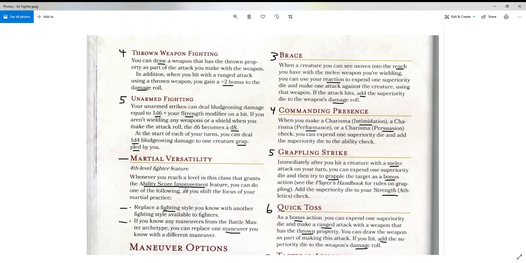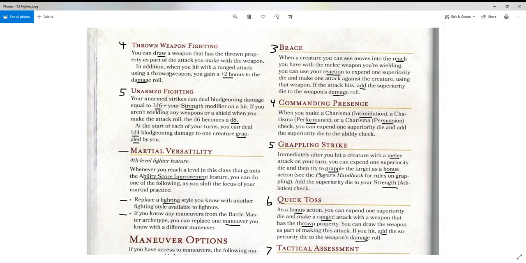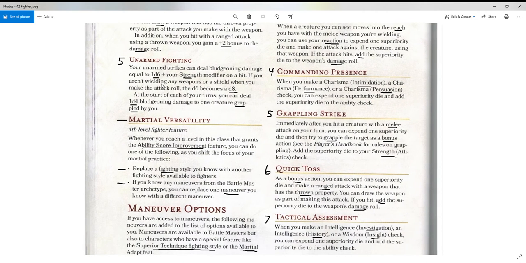So after the first 3, we get to number 4 here, thrown weapon fighting. You can draw a weapon that has the thrown property as part of the attack you make with the weapon. In addition, when you hit with a ranged attack using a thrown weapon, you gain a +2 bonus to the damage roll. So if you like the thrown weapons, that's a good one for you there.